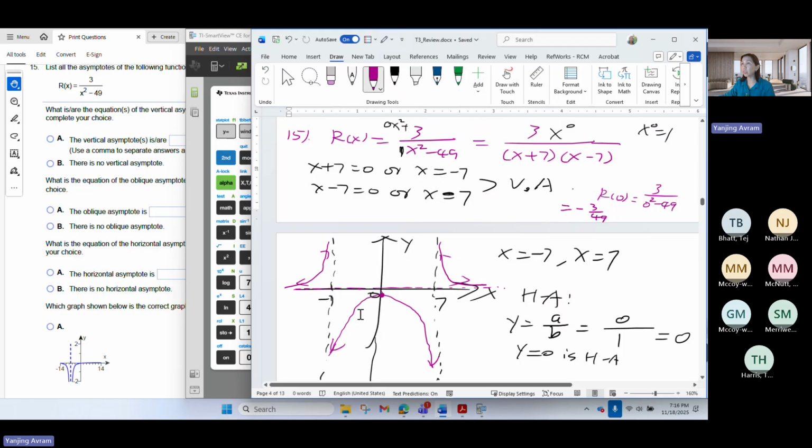I think mine is a little bit easier to read. So that is the vertical and horizontal asymptote in this case. The vertical asymptote is actually pretty straightforward: if you don't have a common factor, just make the denominator equal to 0 and solve for x. That's your vertical asymptote. For the horizontal asymptote, you make the numerator and denominator the same degree, and then just use the ratio of the coefficients. Then you can find a horizontal asymptote easily.